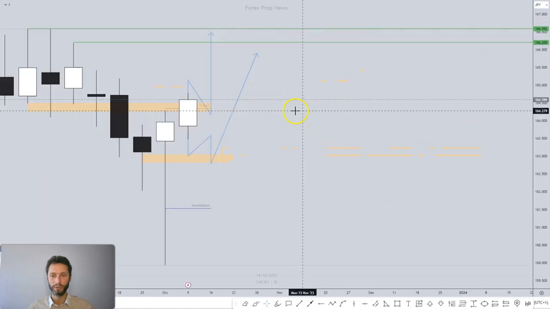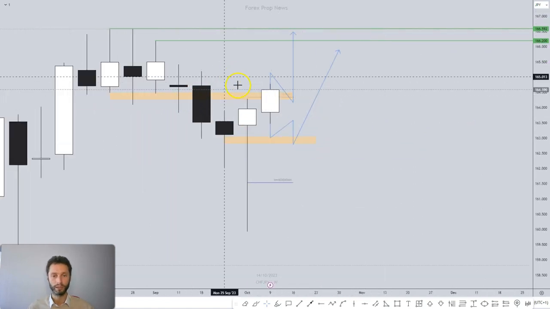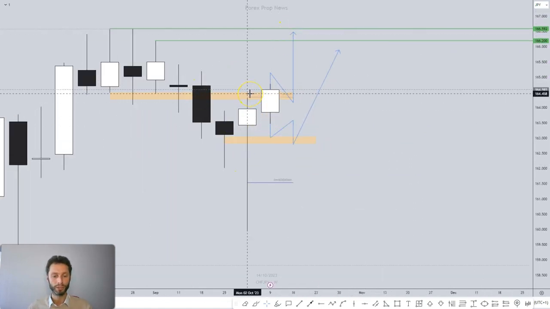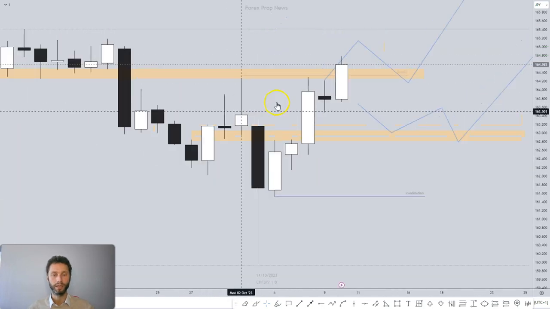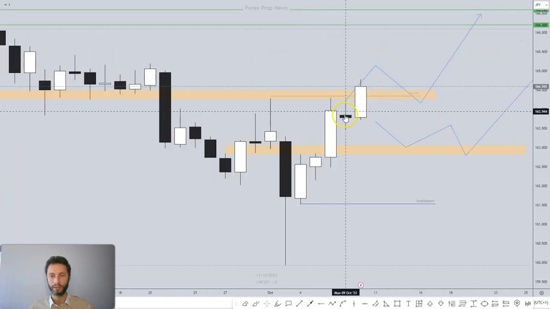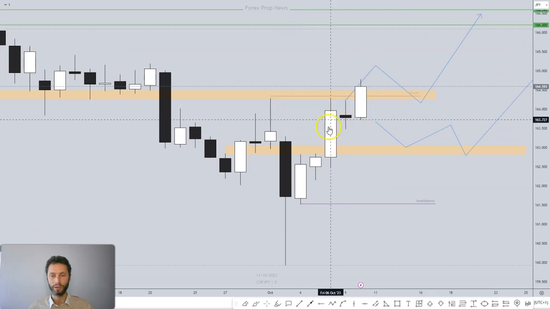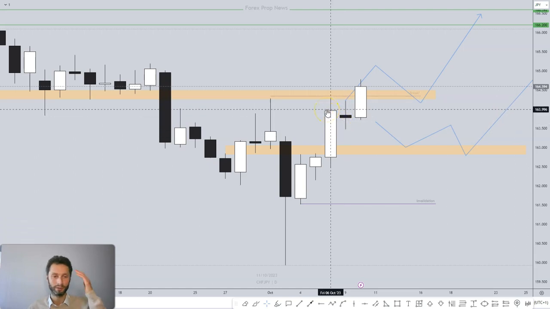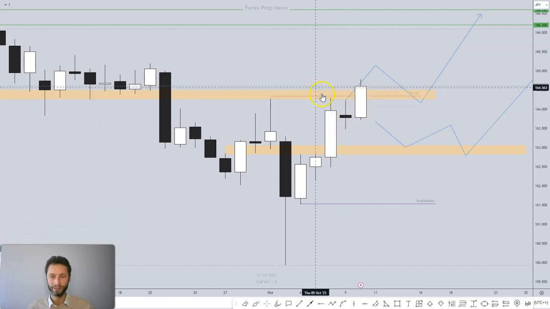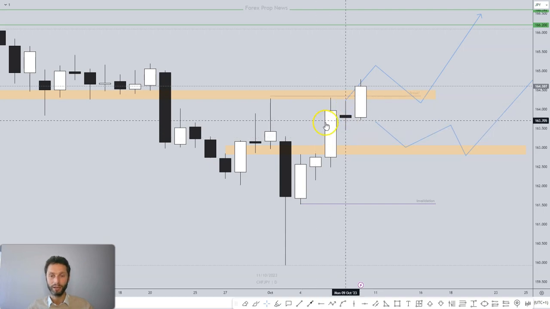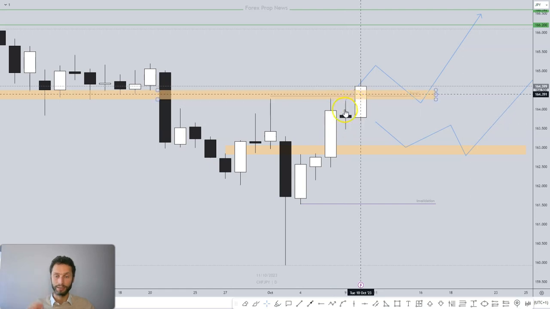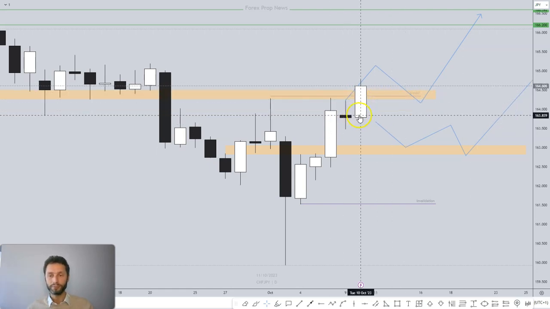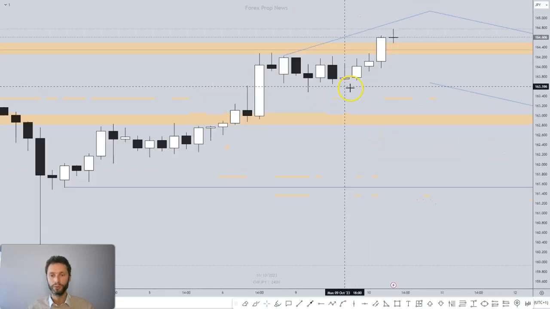Let's move on to the Swiss Yen, which was similar to Euro Yen in its idea. The bullishness continuing here, as you can see on the weekly and on the daily. What do we have? Well, yesterday, similar to Euro Yen, this inside bar, the market paused, so to speak, just a brief pullback, taking profit, whatever reason you want to give it. The point is that in relationship to the previous candle, which was Friday, we have had this inside bar, and we were looking for that continuation, which we're now having.